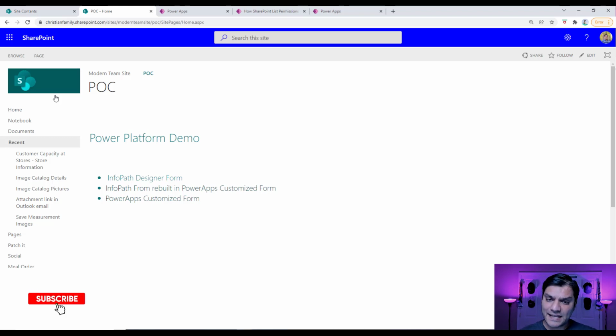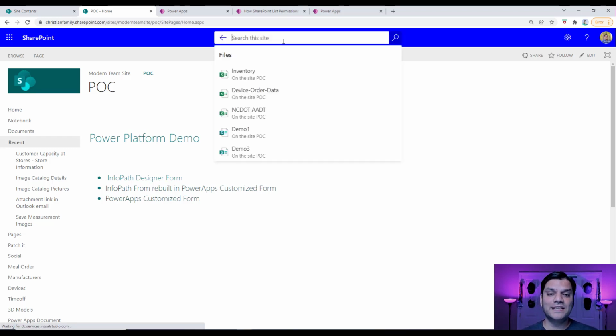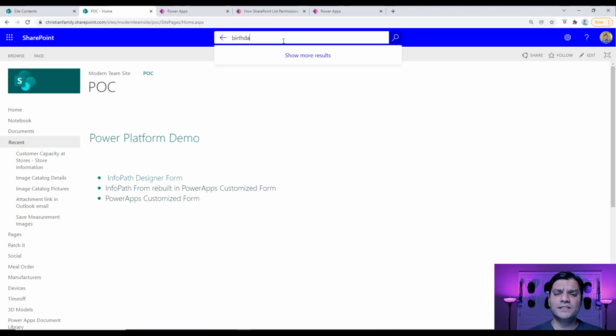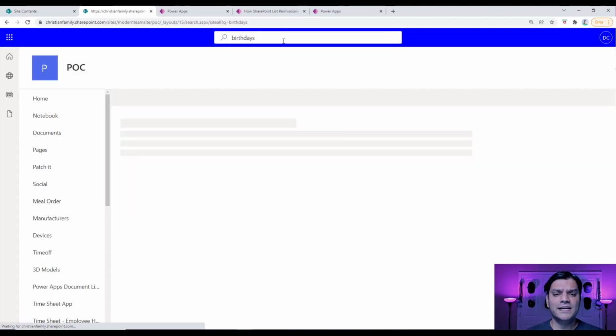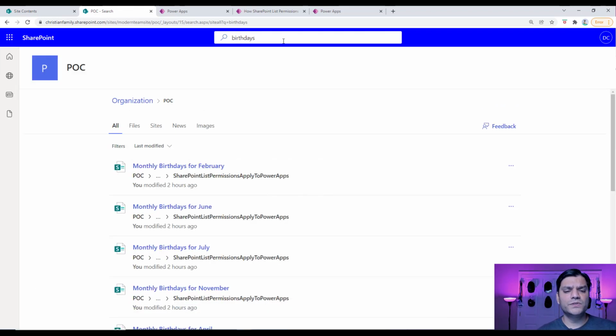So technically, I could just come to the SharePoint site or all the SharePoint sites I have access to, go to the main site on the top, and I can do a search for something. Like I know that SharePoint list had something to do with birthdays. So if I just type in birthdays and click on it, it'll give me some search results, and there you go, the birthday Mondays for February, for June, all that.